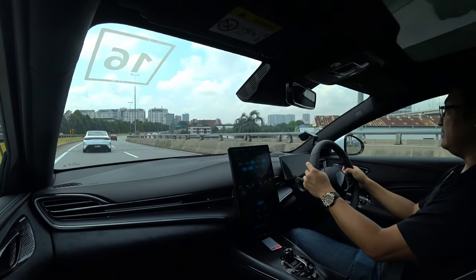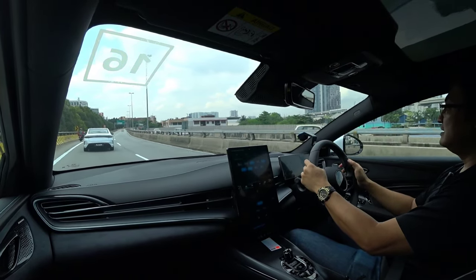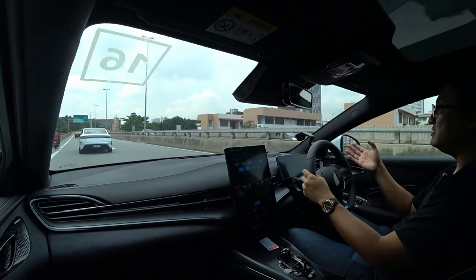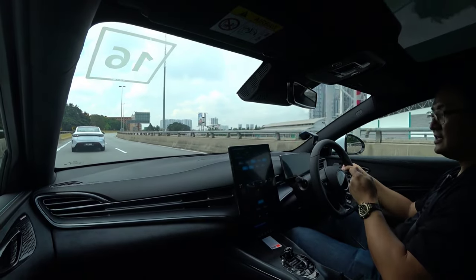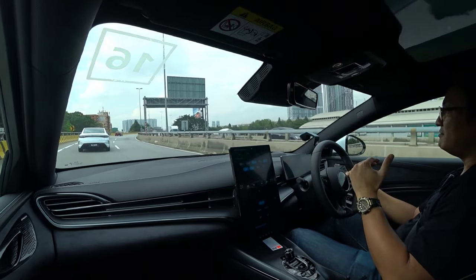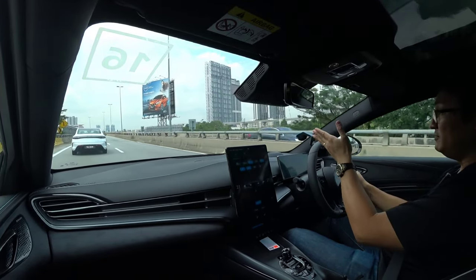Can only be had in something that is 5 series and above. That's why electric cars make so much sense for consumers, because you are paying this type of price and you are in cars of this size, but yet the sensation that you get when you drive and ride in it is of that of a much bigger car, you know. That on the move is a good looking car.